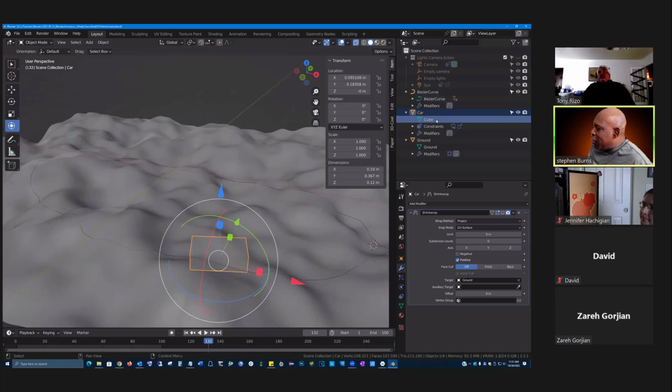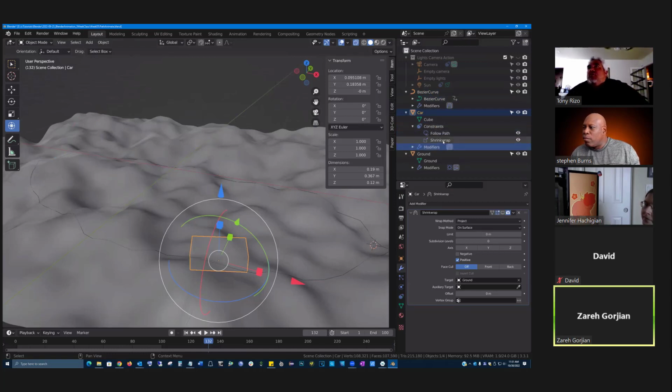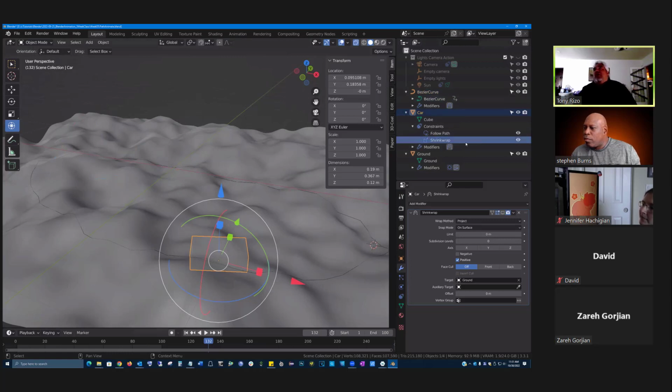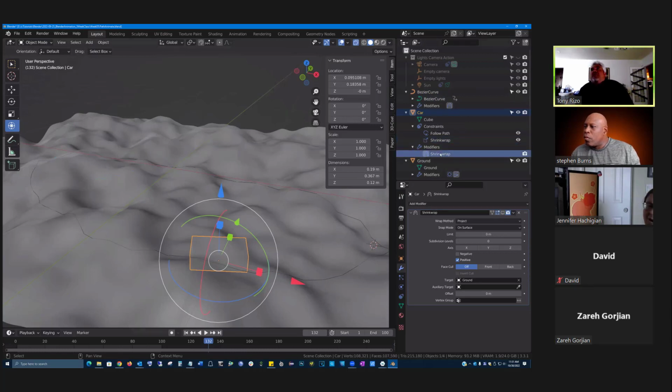So here's the cube, and it has constraints and modifiers. I have my shrink wrap here, and maybe a shrink wrap here. Maybe just take off your modifiers and your shrink wrap, and then start from square one with your cube.